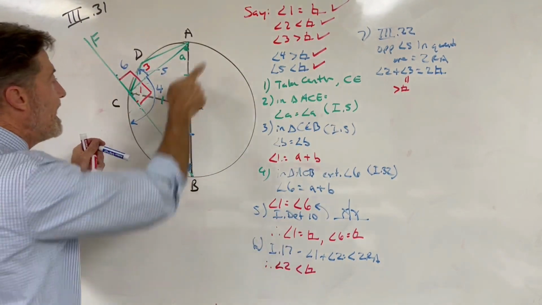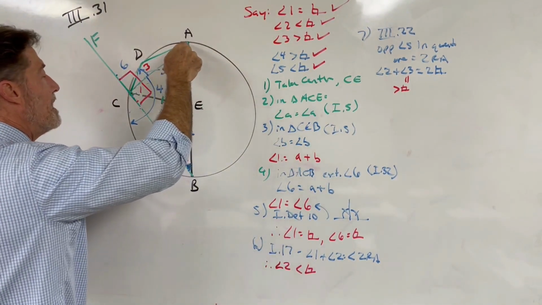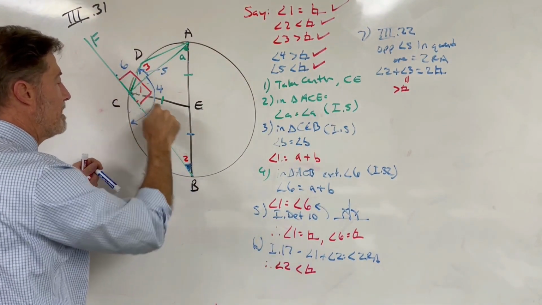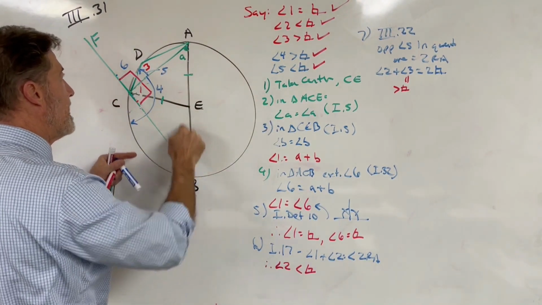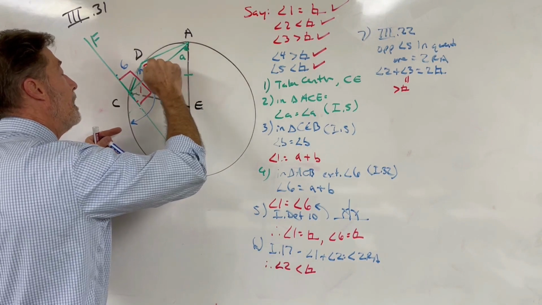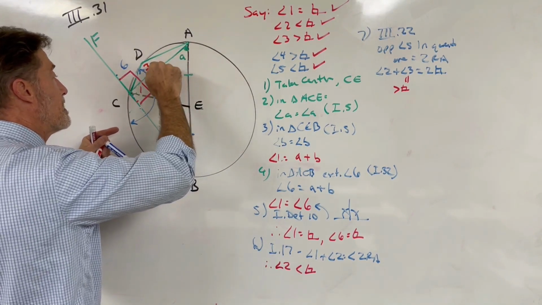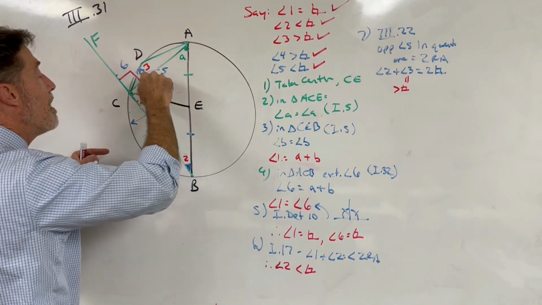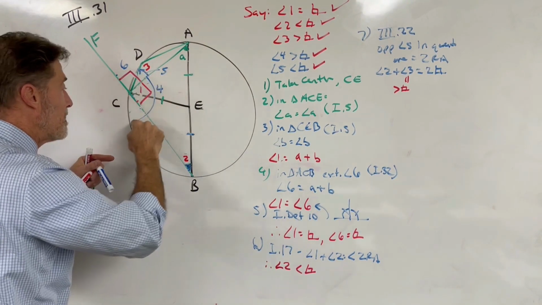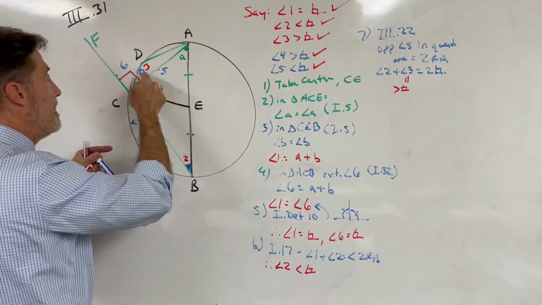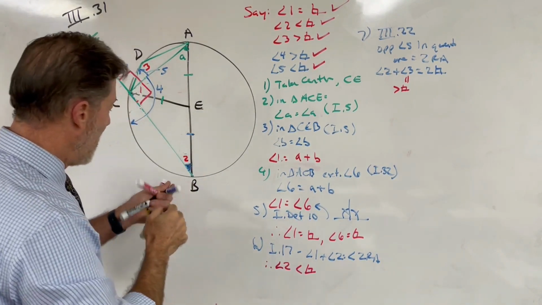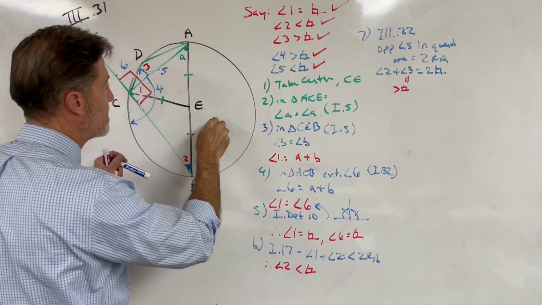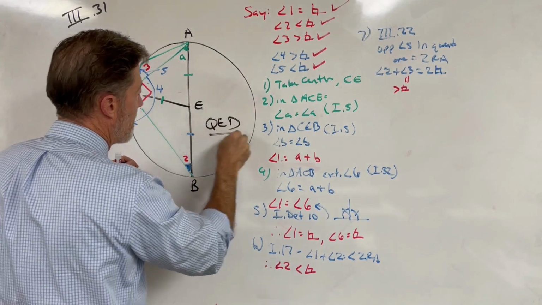Therefore, in a circle, the angle in a semicircle is right. The angle in a segment greater than a semicircle is less than a right angle. The angle in a segment less than a semicircle is greater. Furthermore, the angle of the greater segment is greater than a right angle, and the angle of the lesser segment is less than a right angle. And those are the 5 things we're given to prove, and so we can conclude with QED.